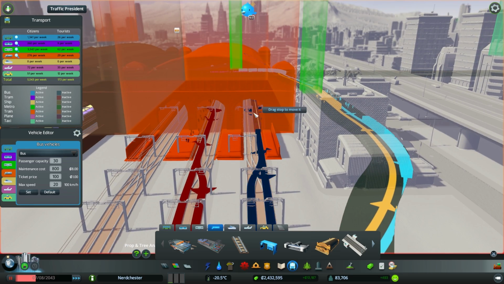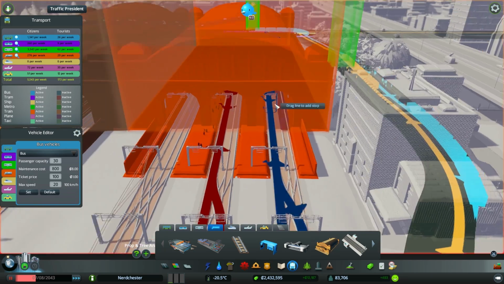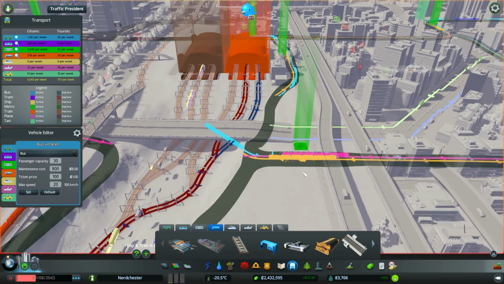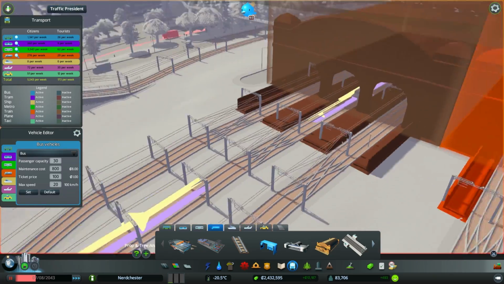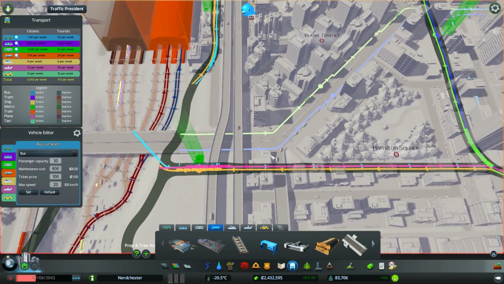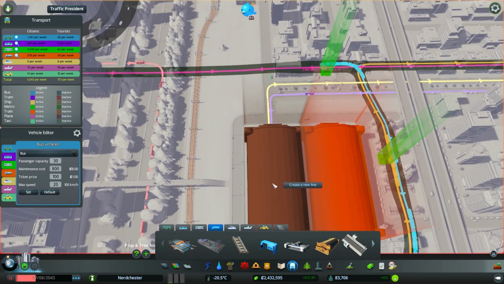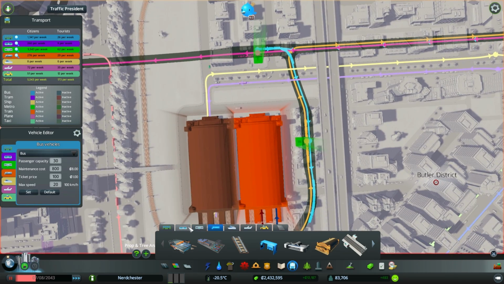Although apparently not very well connected. So if I do that... Ah, there we go, it's readjusted. So we'll just put the blue line... We'll keep it on the side it was on. There we go, so the blue line is working fine. That pink line and that yellow line, those are subway lines, aren't they? No, those are bus lines. Okay, so the buses need readjusted.